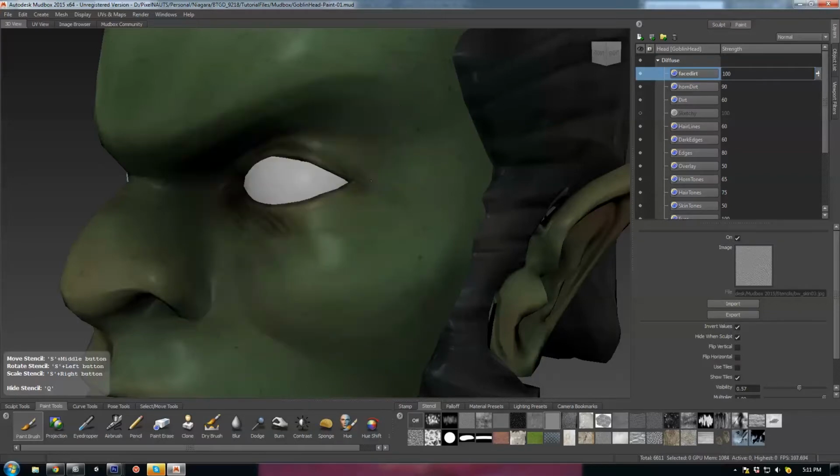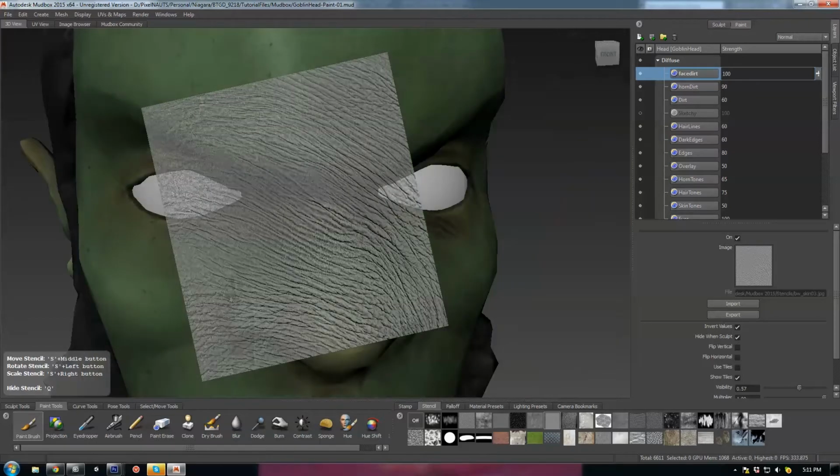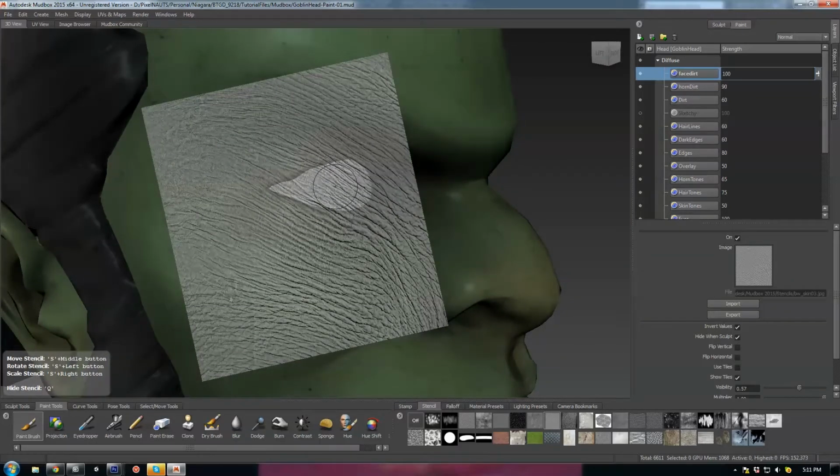Wrinkles you've got to be careful with because you have to understand where the skin is going to go and where it should go.